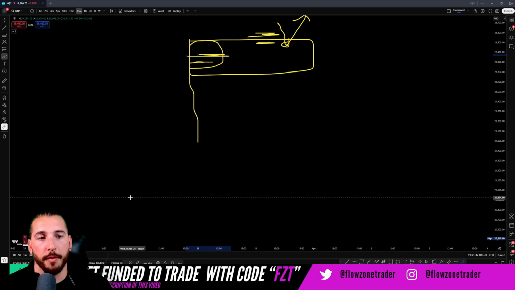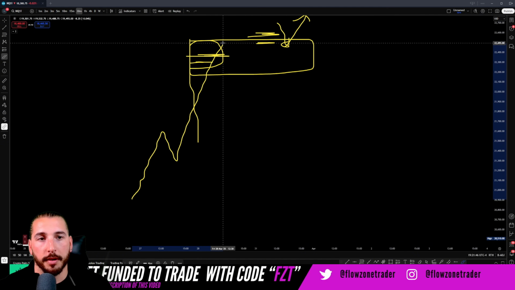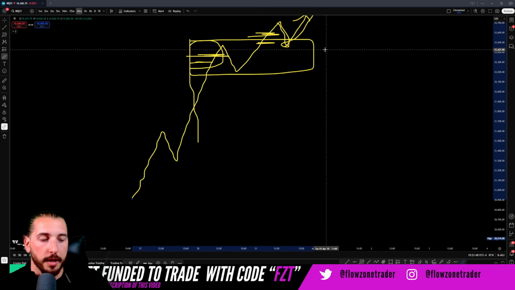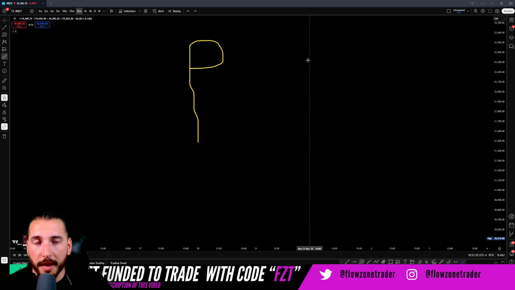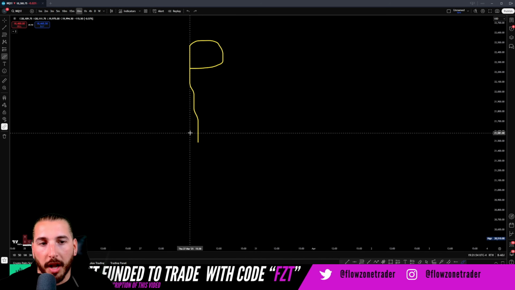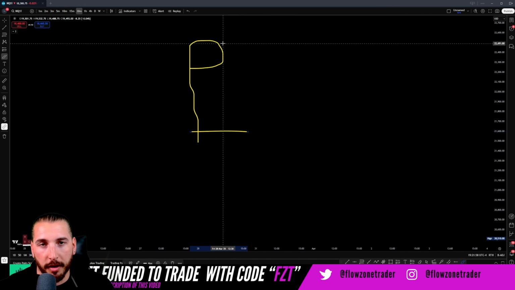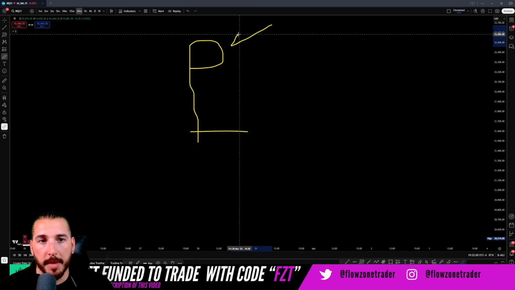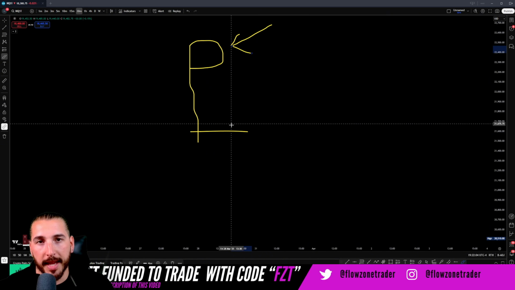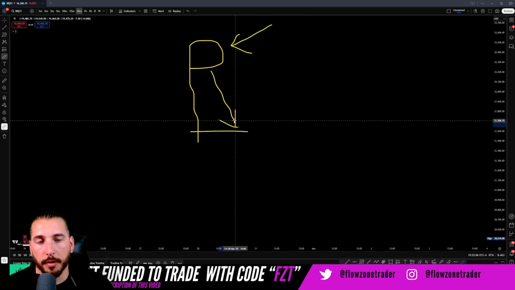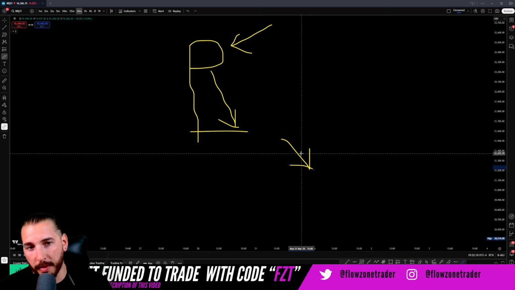If we think about how we've probably got there, it's probably something that looks a little bit like this. All right, so that would be a good area to buy off. However, if we are closing down here on the day and we're not closing where we spent time, what does that show you? That would show me that buyers probably got stuck up here, sellers attacked them, and we are weak and closing lower. So I would be expecting a continuation lower at that point.